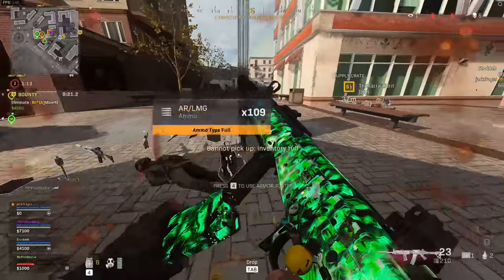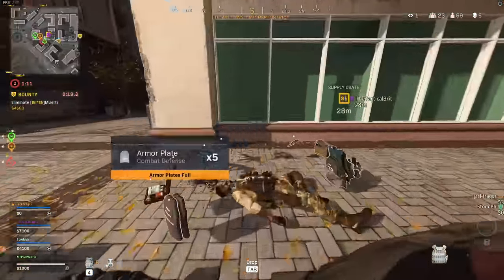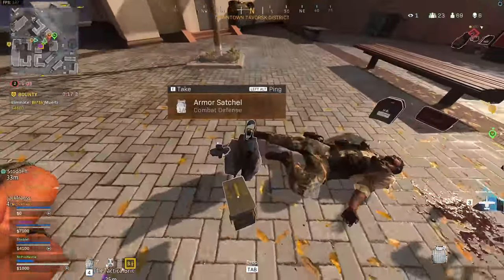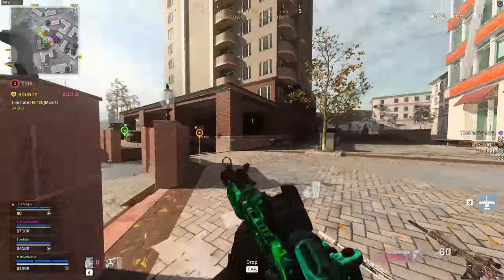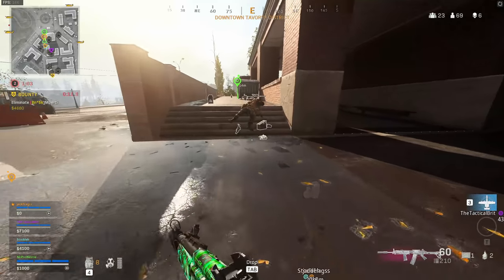I will say this FARA build has some recoil to it, so you're going to need to be comfortable with that. You're going to have to get a feel for the weapon in general, but it has churned out some very good results for me over the last week or so.